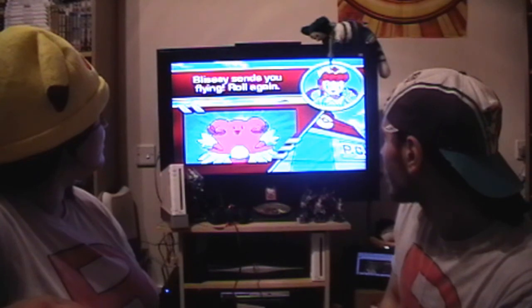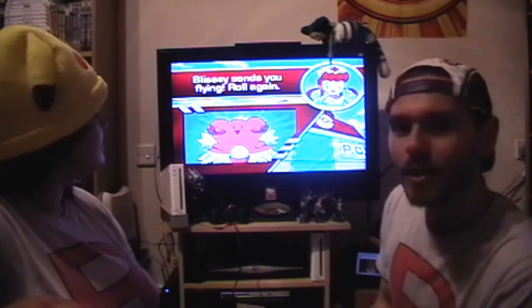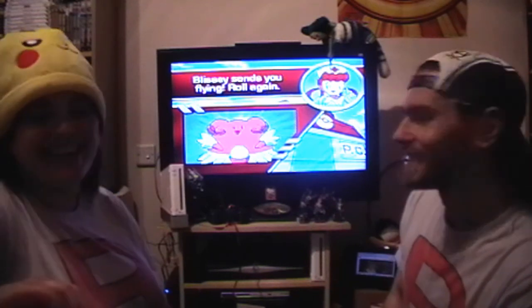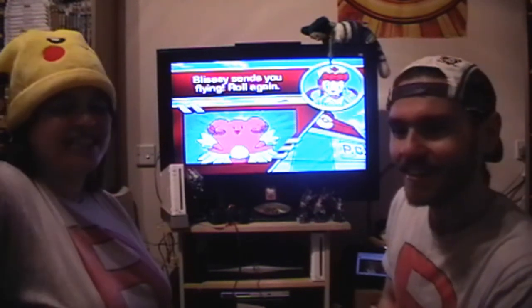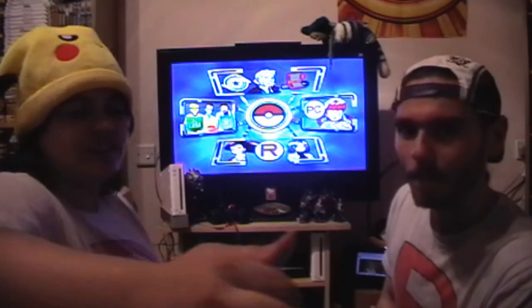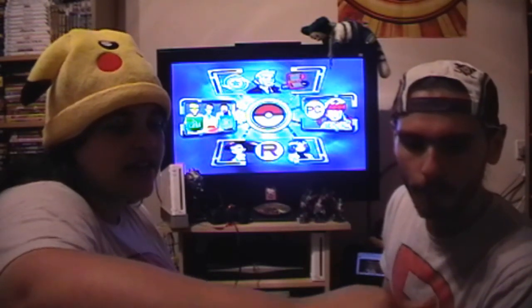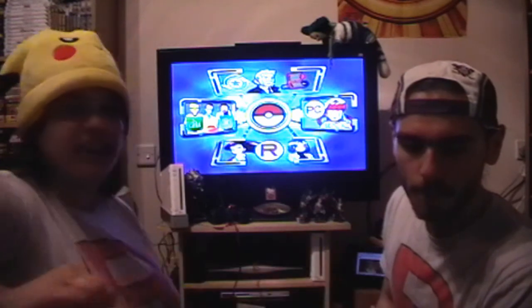Blissey stumbles over the supply cart and sends you flying. Take another turn and roll again. It's gotta be said, Blissey looks like the typical NHS nurse. Right, so I get another turn. I roll the die, go south and land on a Pokeball.